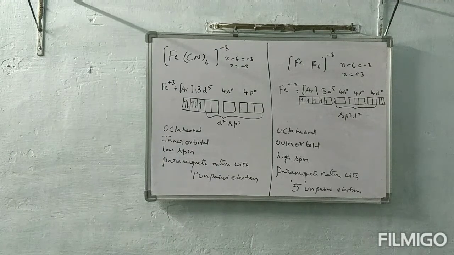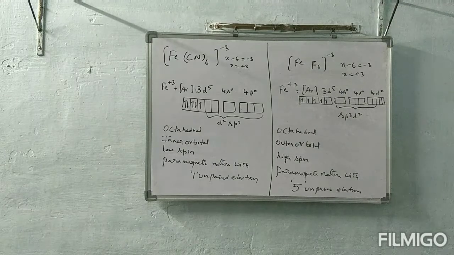This is the third or fourth time I am telling you. Please remember carefully, it is a very easy explanation. If you have at least one unpaired electron, then it is paramagnetic only. But the difference we will get is in the magnetic moment values. The first one is paramagnetic with 1 unpaired electron.